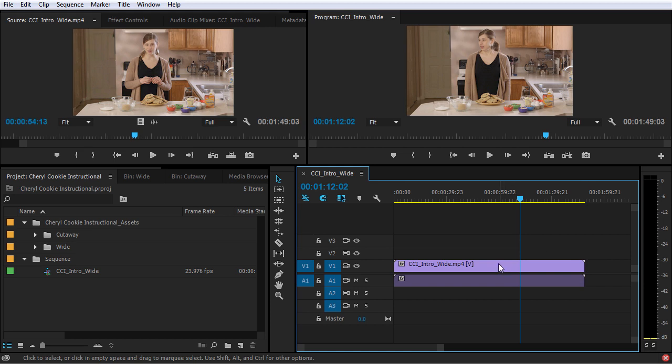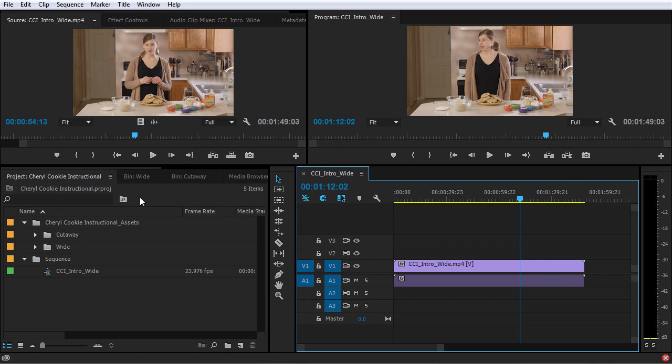But often, you're not going to want to add an entire clip, especially if you're working with raw camera files, because usually you'll have a little bit of noise or a little bit of camera motion before the part that you actually want to include in your sequence. And so adding the entire clip to the sequence and then editing those beginning and end bits out is not the best workflow, especially if you have a bunch of other items in the sequence.